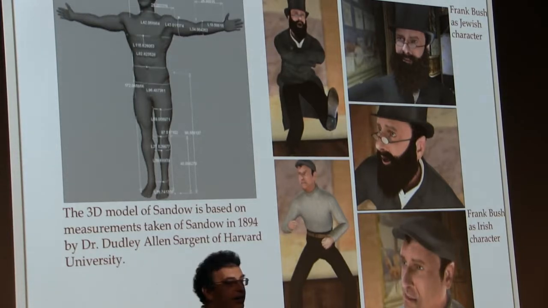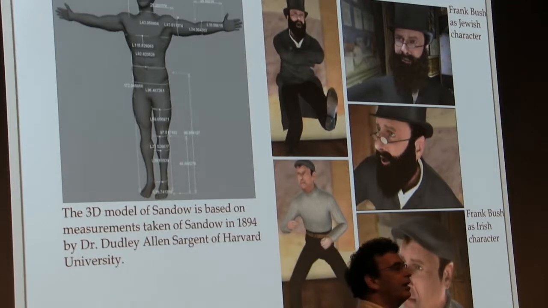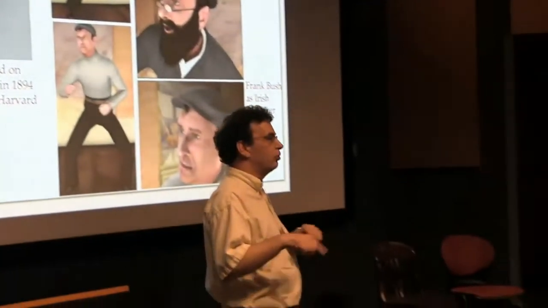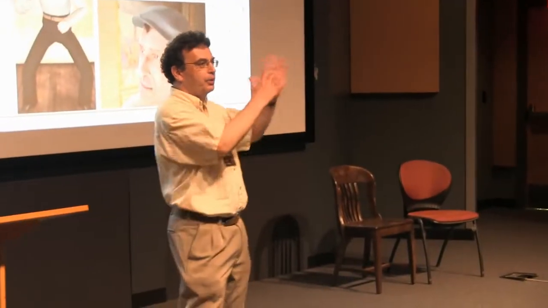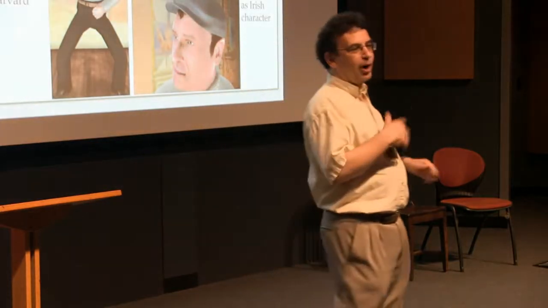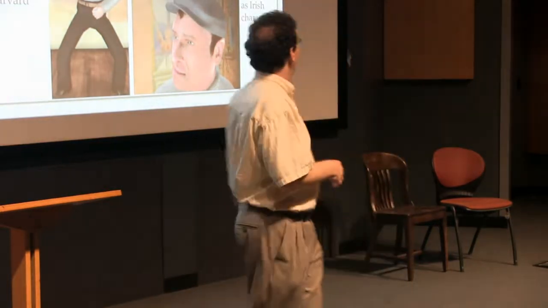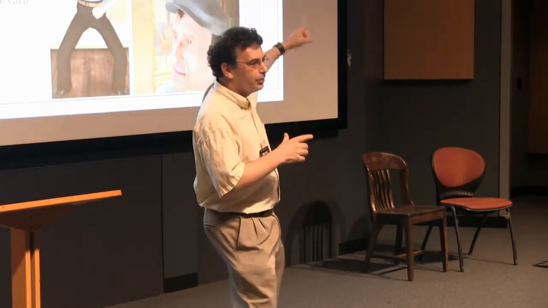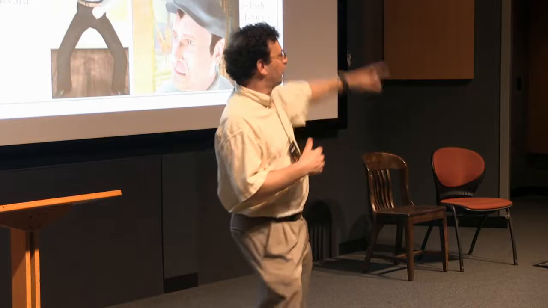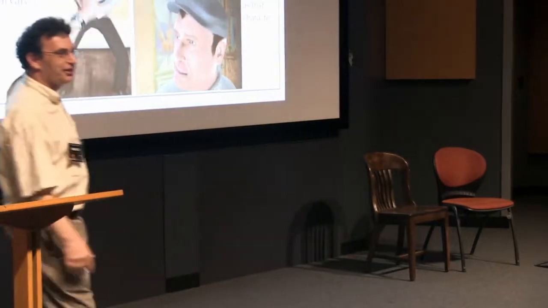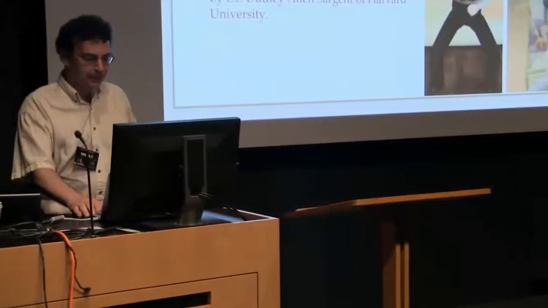So the act that CB recreated, Frank Bush comes on as an Irishman who's looking for this no good Jewish glass puddiner, the guy that puts in the glass windows, who had done him wrong, and he gives a whole story about what had happened with him. And then he's looking for him and gets distracted because he sees a pub, and so he goes to get a pint and goes away, and there's a quick change. He walks around and comes back as Solomon the Jew, saying, "Ah, I slipped him." It's great. So we had two characters, which was fun to animate.